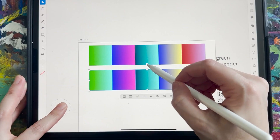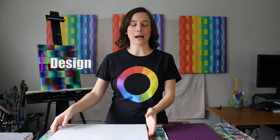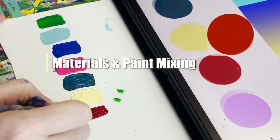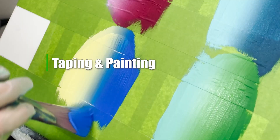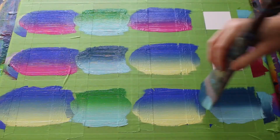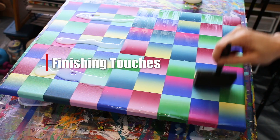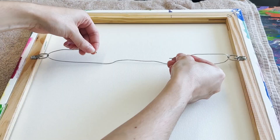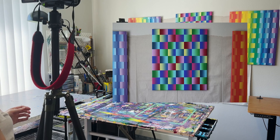We're going to start with our design, then we're going to prep our canvas and make sure our paint and supplies are ready. Then we'll get painting — there will be multiple layers of masking off our canvas and painting. I will also show you how to finish off your piece, varnish it, and add hanging wire to the back side, plus some photography tips and other tidbits along the way.